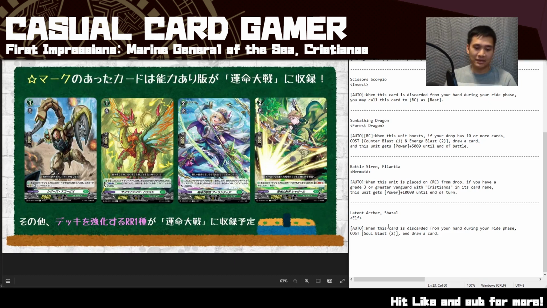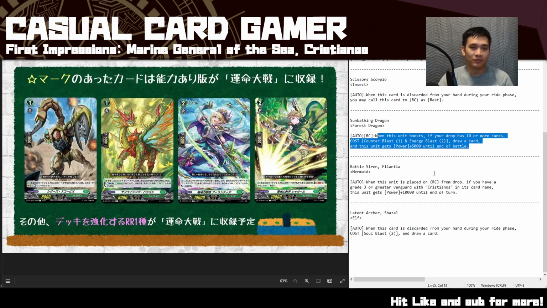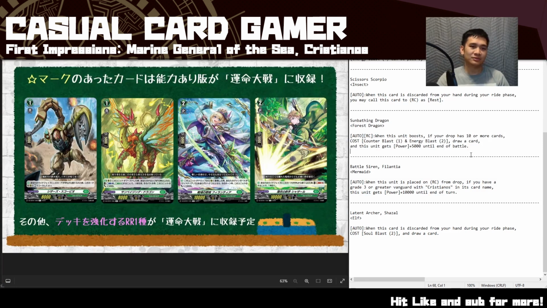Again, no energy ramping in this one, so energy charts are the same. Turns 3 to 7, if you're going first, are the only times that you'll be able to activate Cristianos' ability without having to wait a turn and skip. Going second, you have more energy to play with, so you do get more time to use it. And I mean, you could probably run Sunbathing Dragons and get those extra draws for the extra energy blast that you have, but I don't think that its requirement is worth the payoff. So that's one thing to keep in mind.